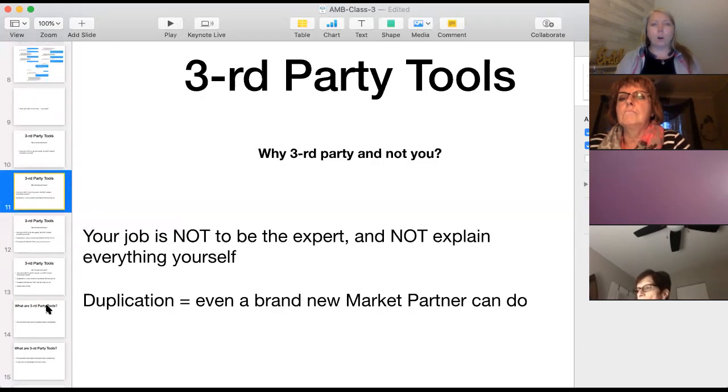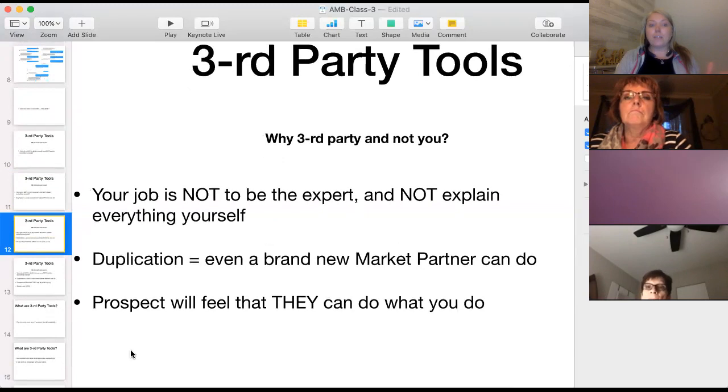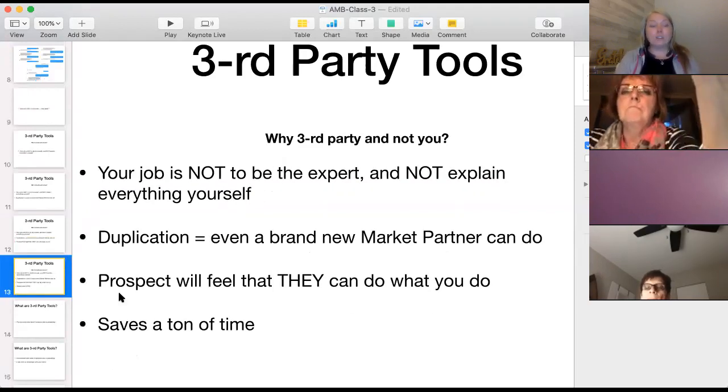I always like to say that our training of new people starts the moment we start prospecting them. The harder and more complicated you make the prospecting part and showing them how things are done, the less likely they are to join, because they don't want to be an expert. Most people don't. So you want to make that prospect feel like they can do exactly what you are doing. Our job is to literally show people where things are, but not give a lecture ourselves. And it's going to save you a ton of time, you guys.